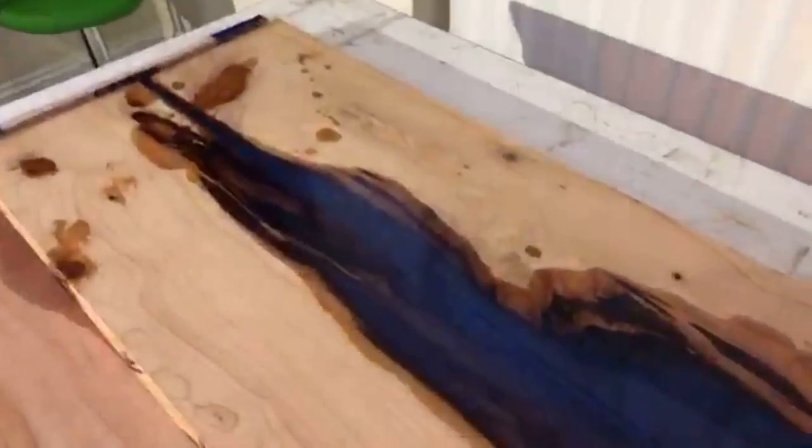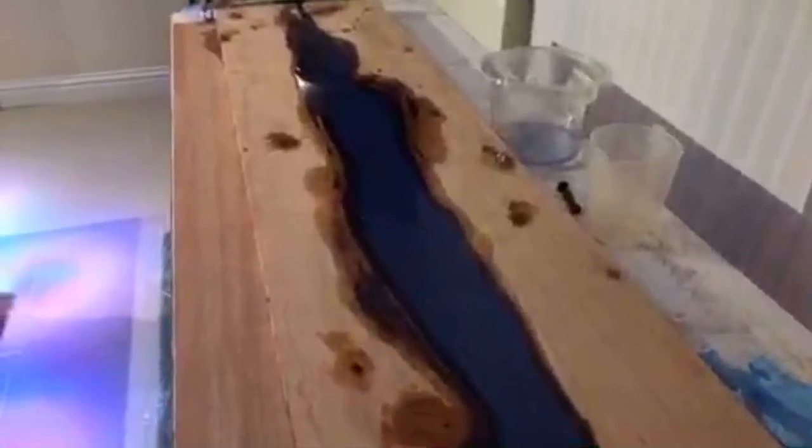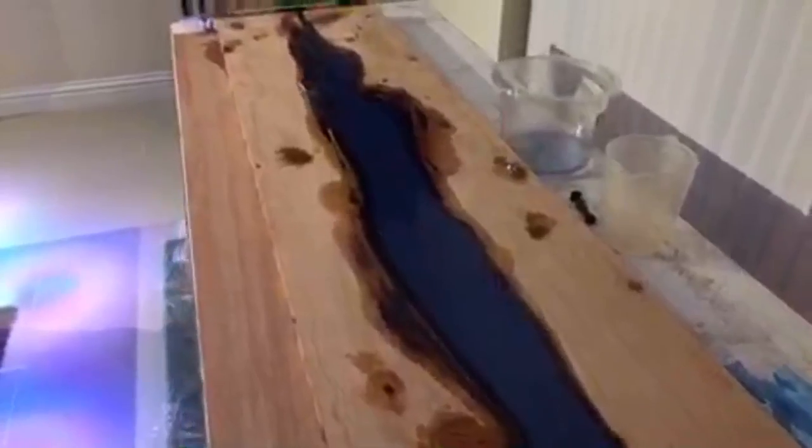So let's show them the river. There you go. The wood's going to have a similar color to the wood that's covered with the epoxy right now. That's it. There's the epoxy resin river table pour, circa 2018. Thanks, guys.